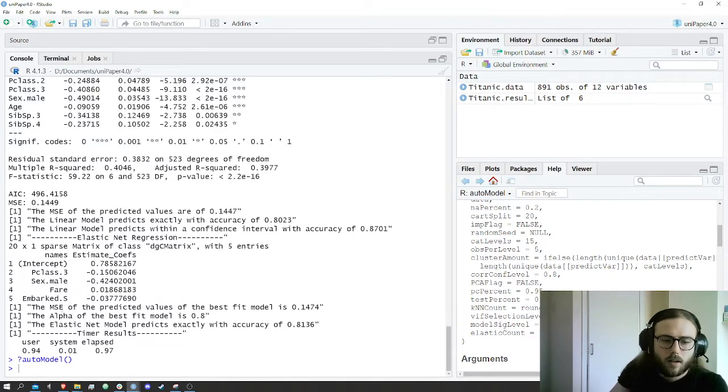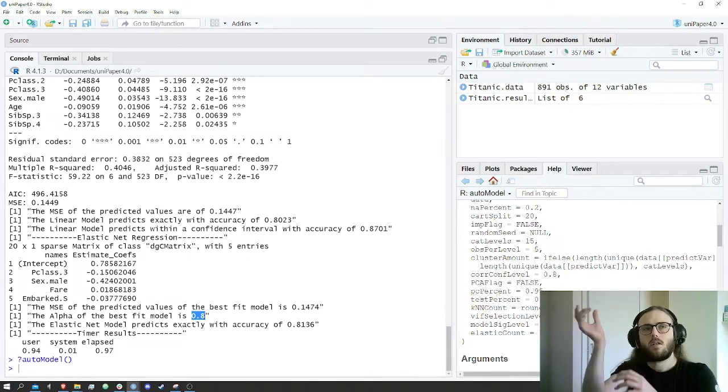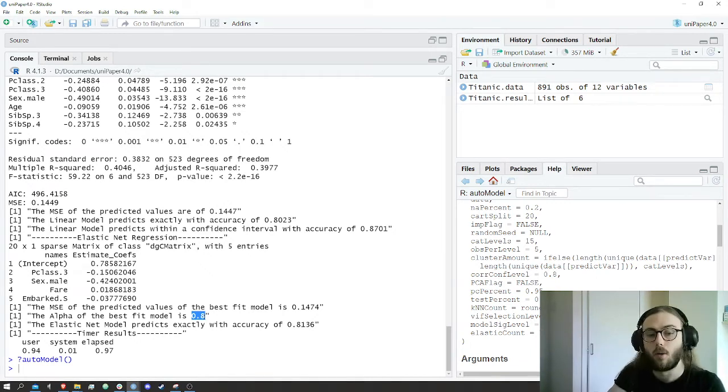And then after that, we get our prediction accuracy. So we get our MSE of the predicted values, and we get 0.1474. Worth noting, it's a little bit higher than the MSE of the linear one, so not as good of a fit. Then we get an alpha of the tuning used in the equation that you're trying to reduce. Best to say minimizing the sum of the squared residuals plus the penalty. That's the alpha within the penalty, or of the best fit.